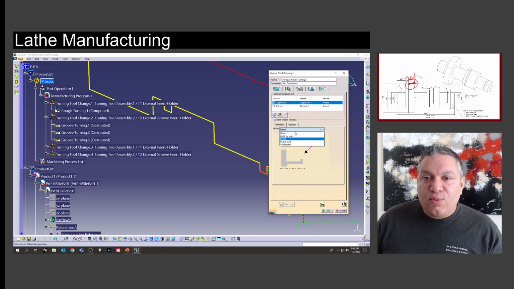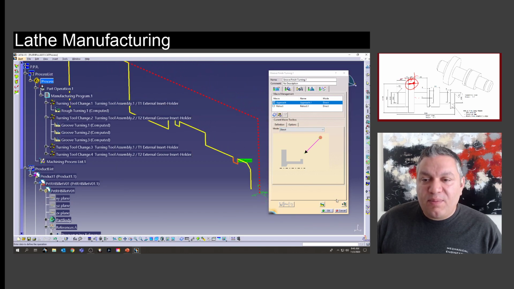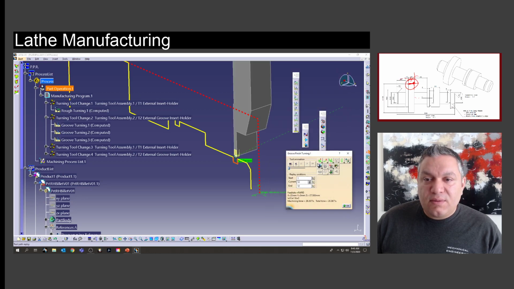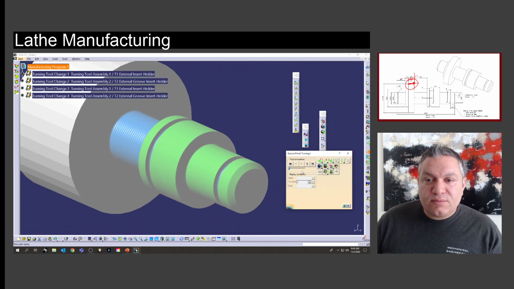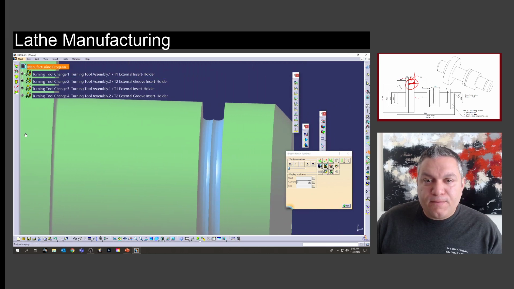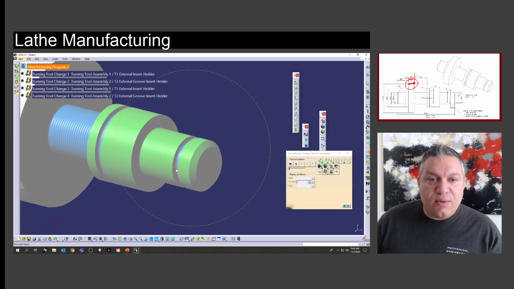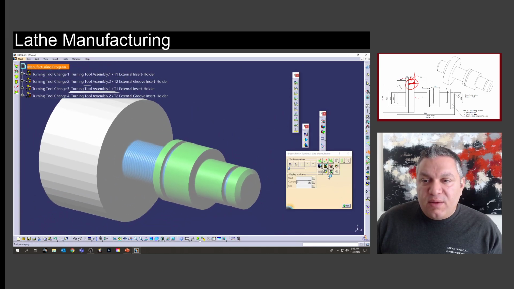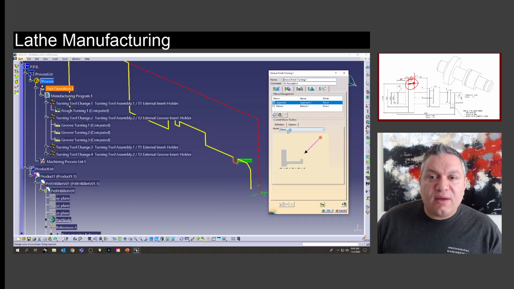Approach. Once again, I'm going to leave it to show you potential issues that might happen. I don't know if they will arise now, but let's see. So we're finishing this location here. Let's see what happens. Well, it is good. So we're going to keep it this way.